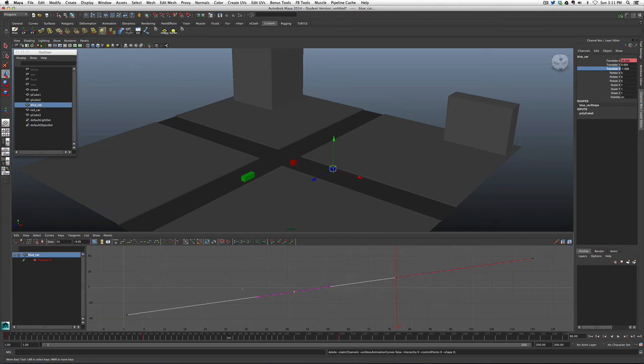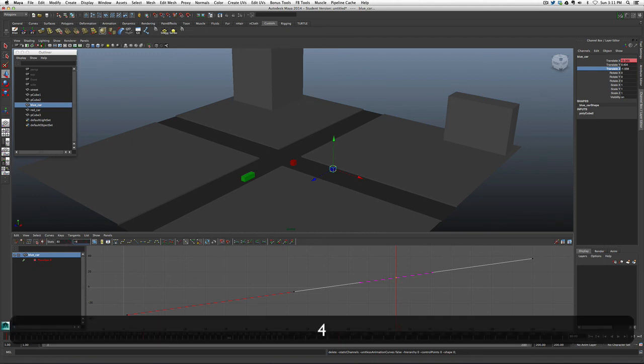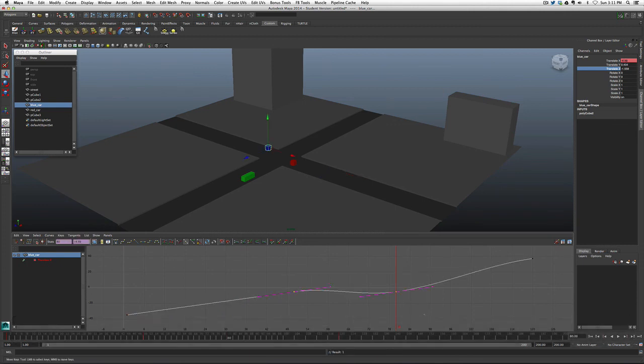The value over here of this, just so I don't waste any time, this one is minus 4.99. The value here needs to be minus 4.99. So tap that in, and the only thing left we have to do here is flatten out these two tangents. Okay, so during that bit, the car will sit perfectly still. So let's hit rewind and hit play and see what we get. And then they take off.